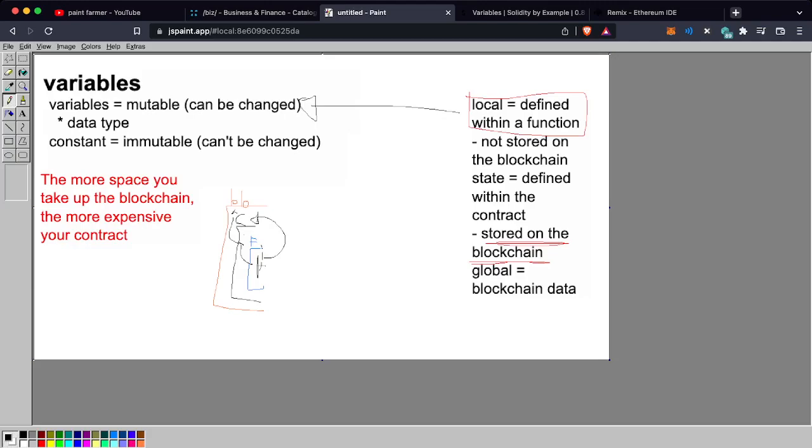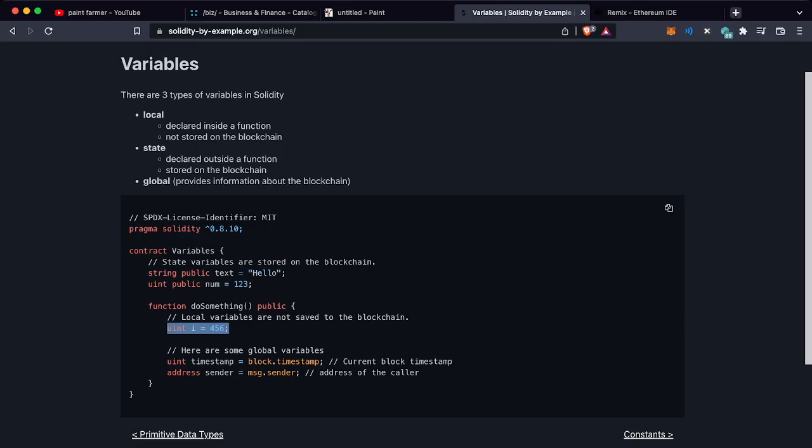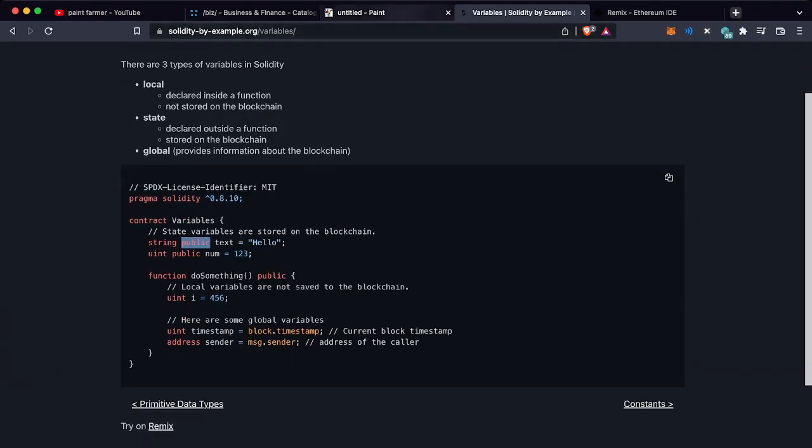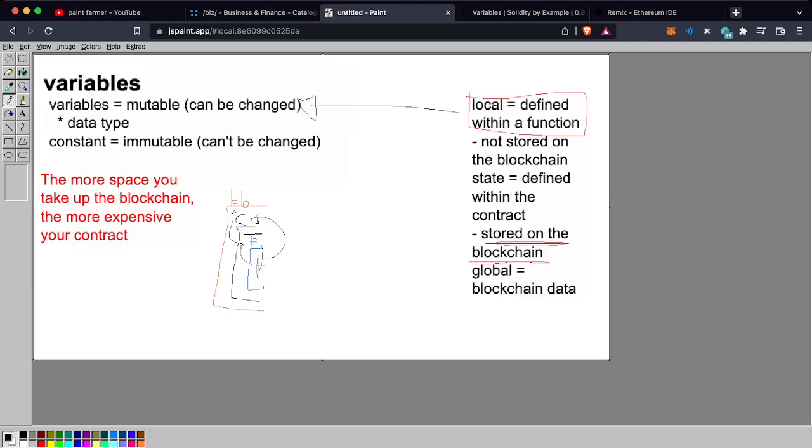And you can reference things that are state variables, like how Chainlink oracles work, because you can reference them on other contracts because it's stored on the blockchain, as you can see here. And then public identifies whether everyone can see it or not, and we went over that in the previous video if you're confused. That's pretty much how it works.